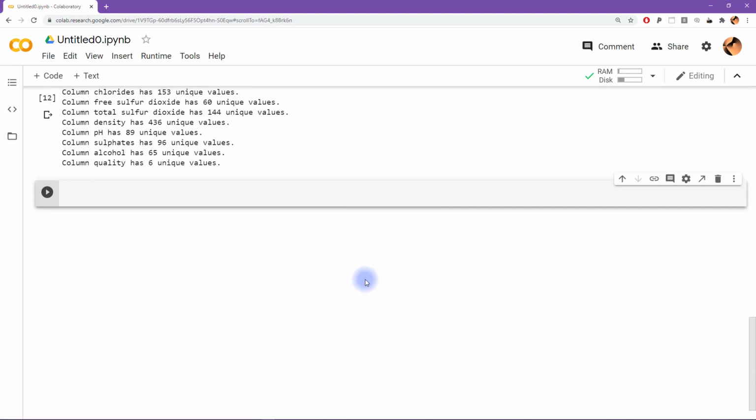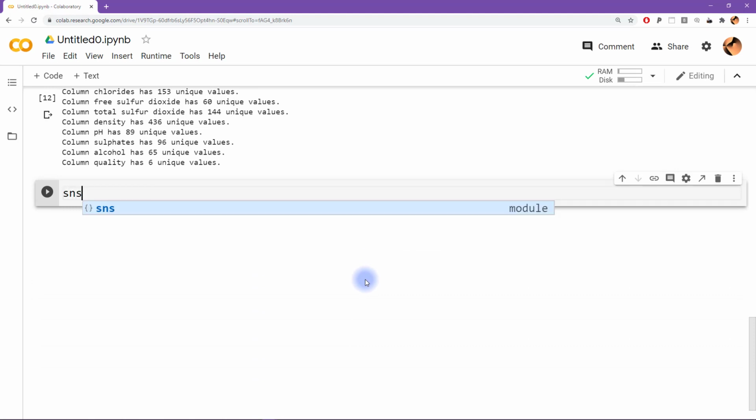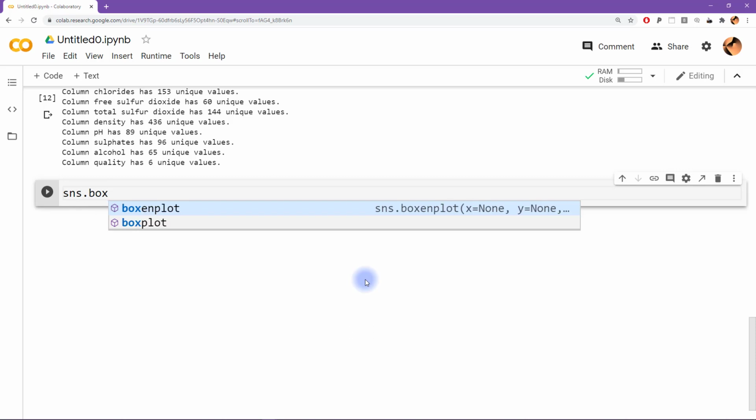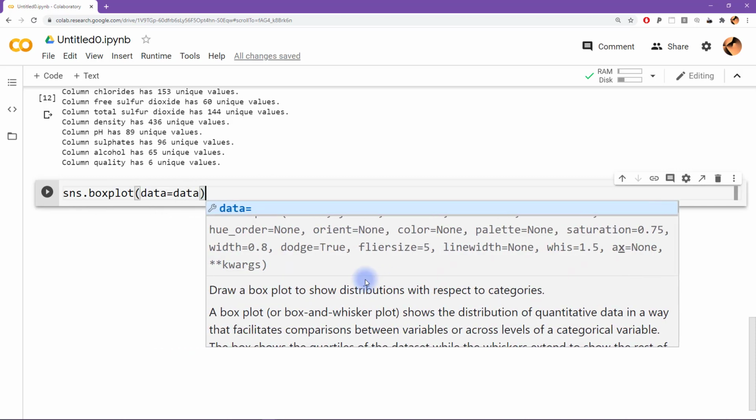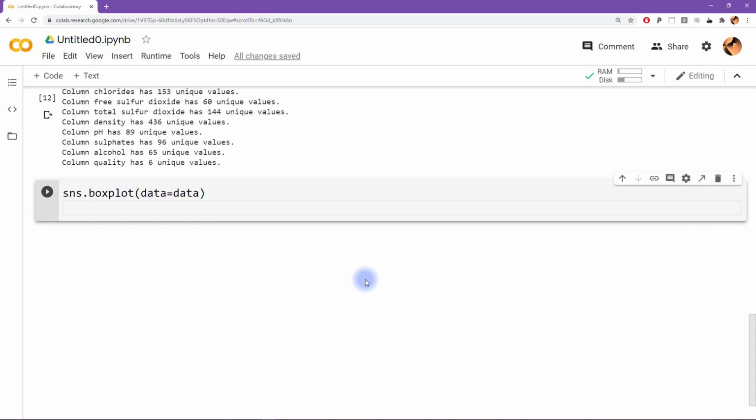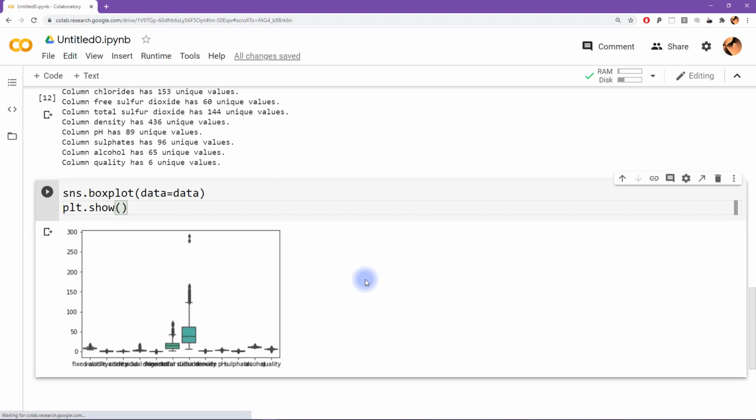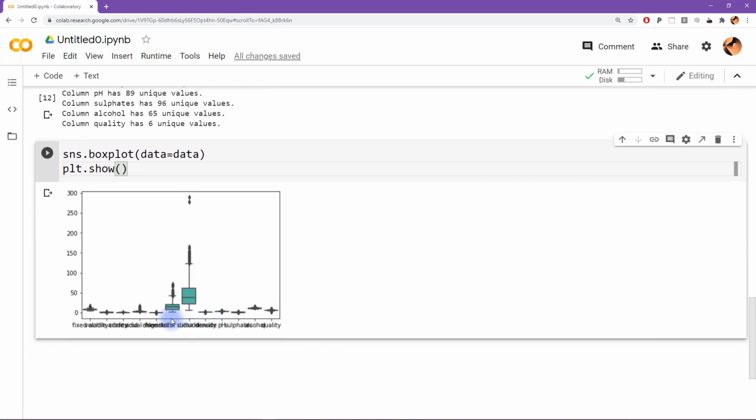Okay, so the next thing I want to do is generate that big box plot that I showed before. And we can say sns.boxplot, and data equals data, so it's pretty straightforward, and plt.show. Let's see what that looks like. Okay, so it looks like chicken scratch, like a bunch of chickens on a farm in a desert, all walking around over here. So what do we need to do?